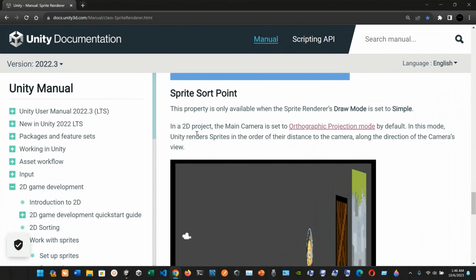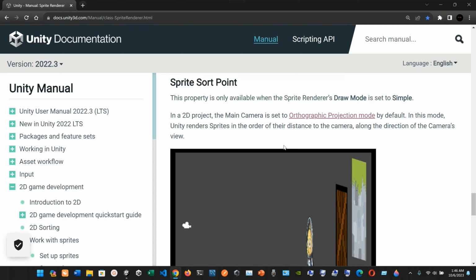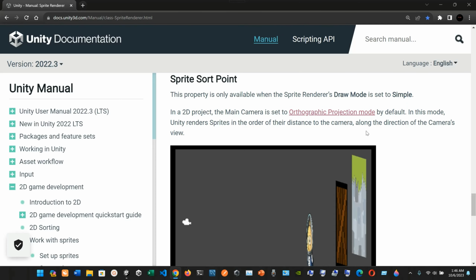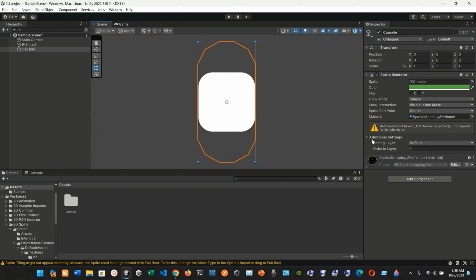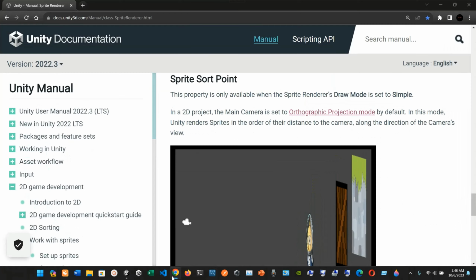Okay, so in a 2D project, the main camera is set to orthographic projection mode, so let's leave it in 2D. Okay, let me see, thickness. Okay, everything is fine. In a 2D project, the main camera is set to the orthographic projection mode by default.